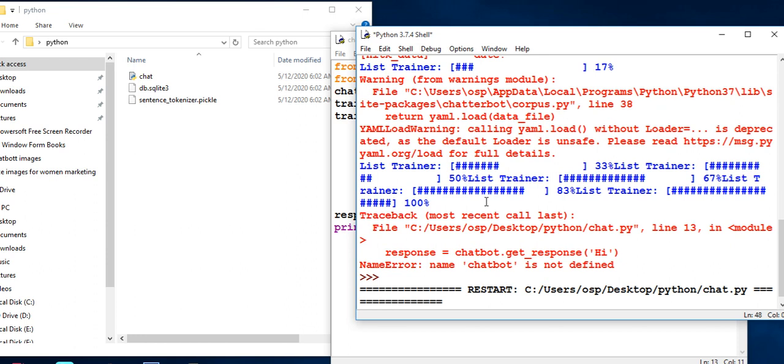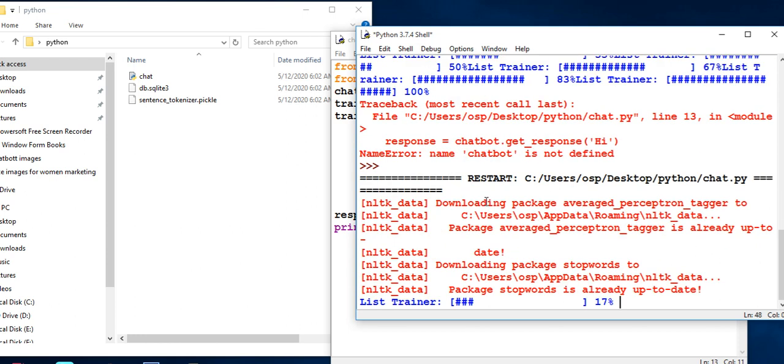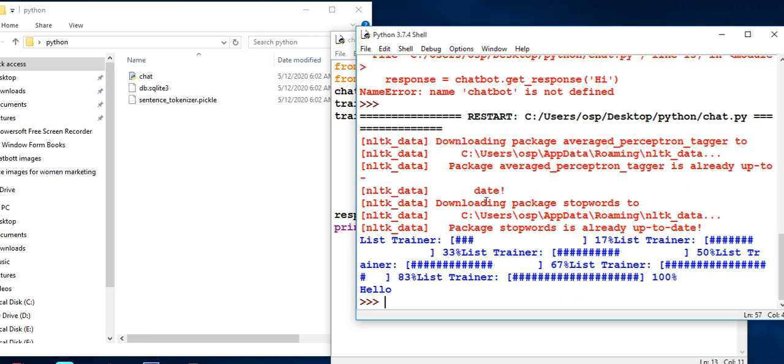We already have our ChatBot there, and it will tell us hello. So I expect it to give us hello at the end of the day. And I think you can see it's now building up the ChatBot. It's building up the module. And now I think you can see it saying hello. That's so good for us.